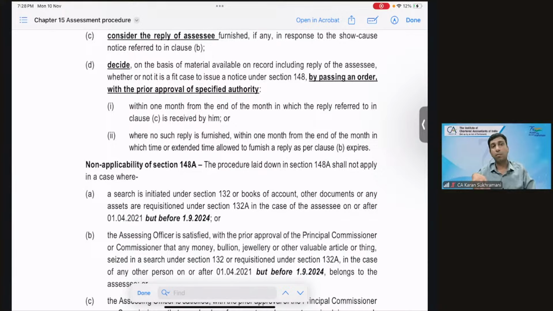However, that does not mean that section 148A(d) cannot be the subject matter of litigation. You can still file a writ petition before the High Court concerned, and the High Court will intervene, because the general law is that if there is no alternate remedy available under the Income Tax Act, or in any situation the law doesn't provide for a remedy, then against that order one can directly approach the High Court, and the High Court in that case will decide upon the case.